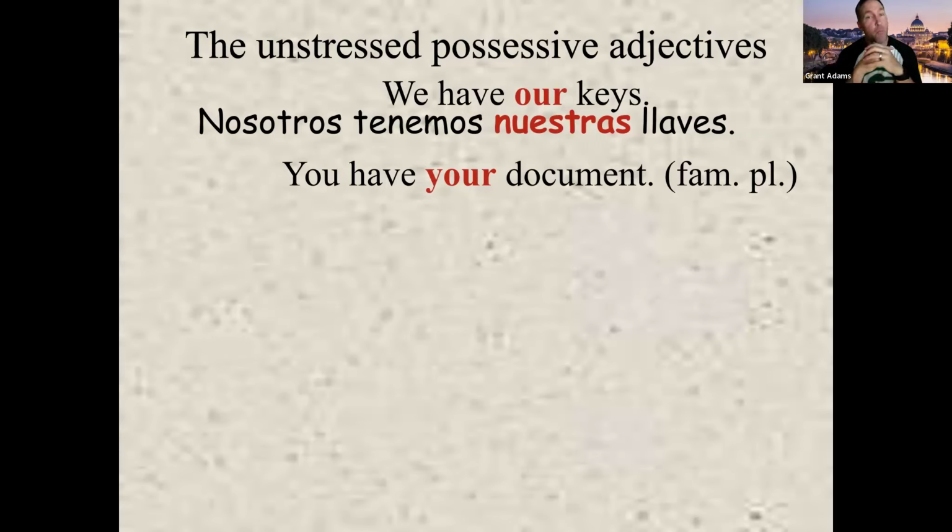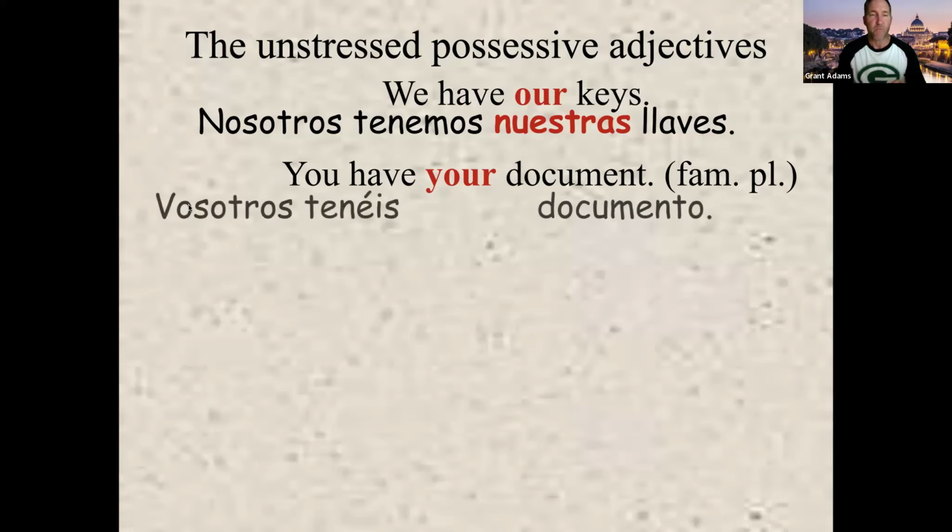Oh, now careful, Carter. Vos is singular and it's only used in like Argentina and Guatemala. If you do use the pronoun, you'd have to say vosotros. Vosotros. All right, here we go. So a lot of you are close. Vosotros tenéis vuestro documento. Vuestro documento. So careful. The word vuestro, just like nuestro, is yours, ours. It's not the pronoun we or you guys. So I can't say vuestro tenéis, nor can I say tenéis vosotros documento. Vosotros tenéis, you guys have vuestro documento, your guys's document. Now, that's just for fun. I threw that out there, test you guys, but in reality, you're not going to use it unless you go to Spain. Okay, muy bien.